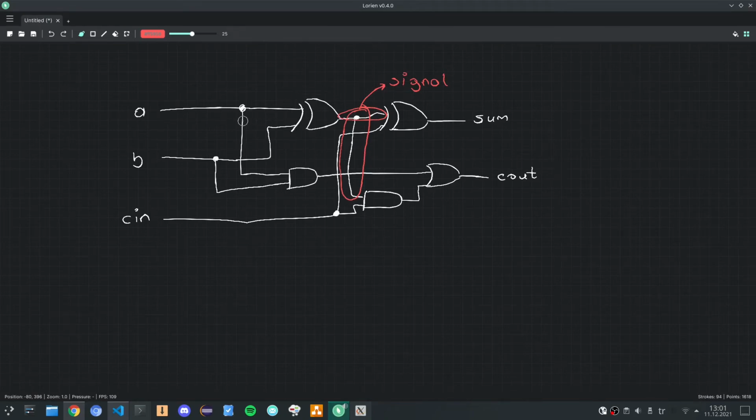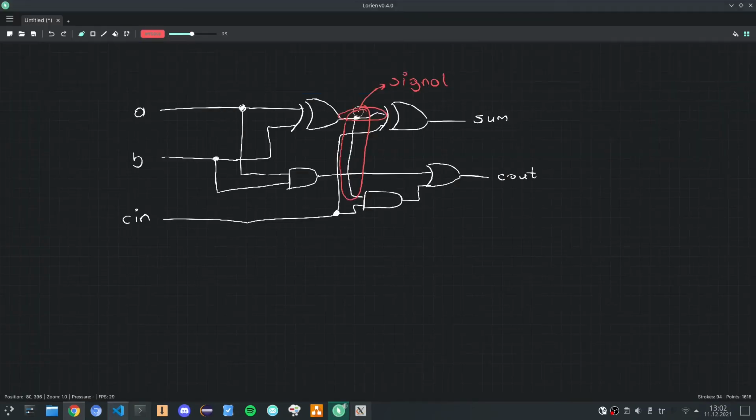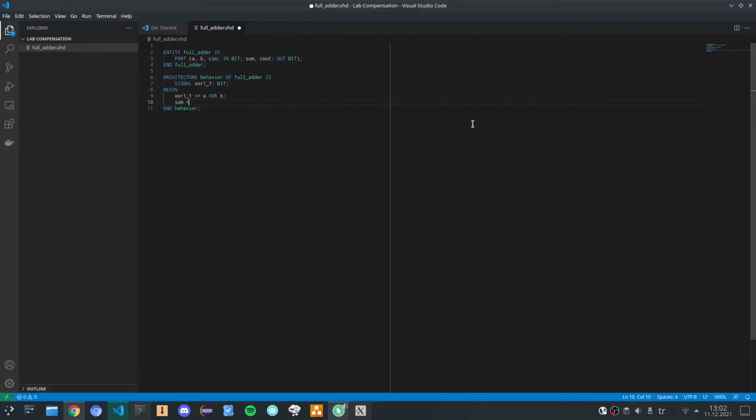So this is A XOR B, and it is equal to our signal XOR 11. Now for the second line, it will generate our sum. So the sum is equal to XOR 11 XOR Cin.